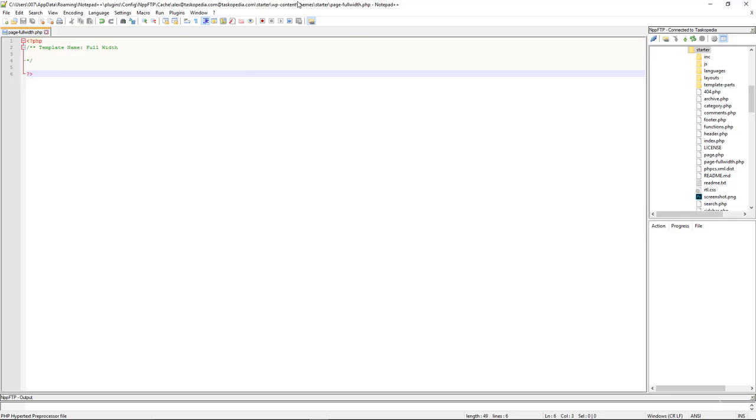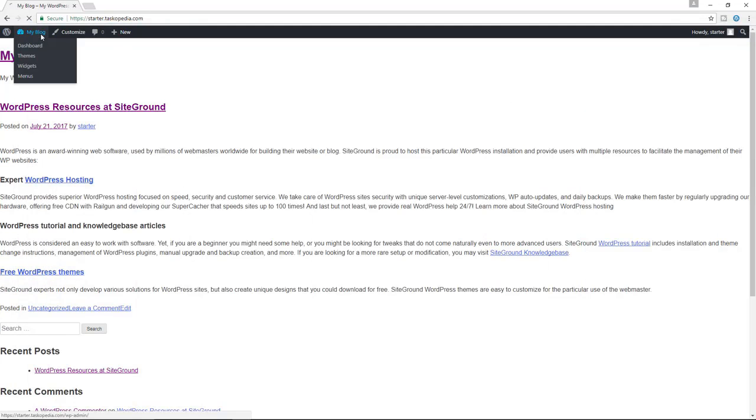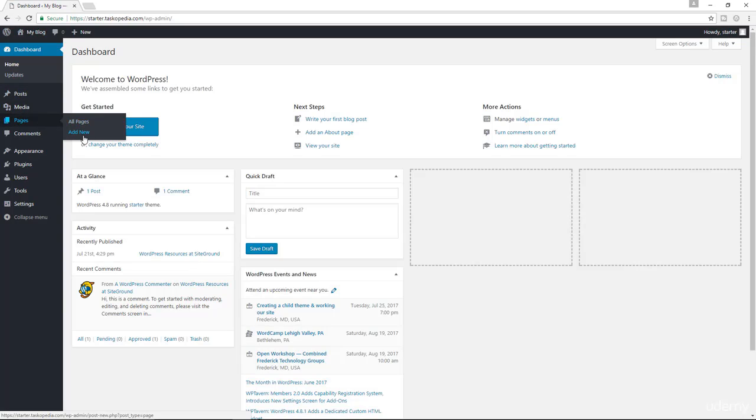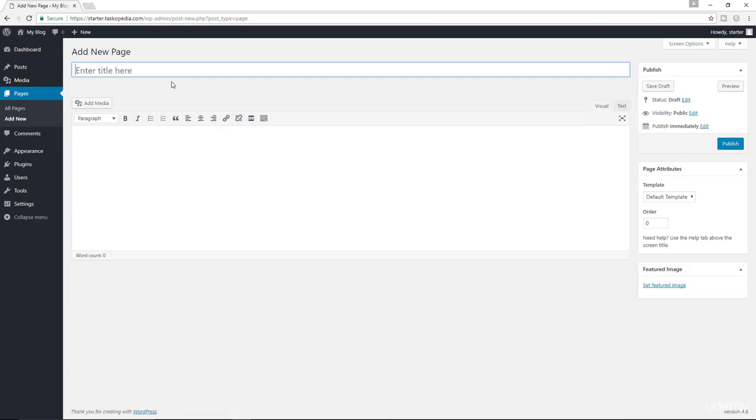Okay, so now let's see what this does. I am going to go to my back end. Let's go ahead and create a new page. Let's try adding a new page, and I'm just going to go ahead and say custom page. Now take a look over here to the right where we have template. When I click on the drop down arrow box, we now have something called the Full Width template available for us to use. This is how you know that indeed you have successfully created a custom page template. So now we can tell WordPress to use this template whenever it wants to display contents for our custom page, or our page named custom page right here.